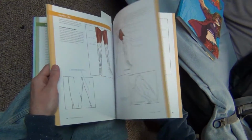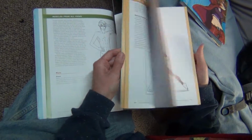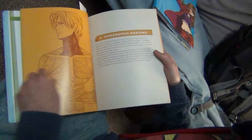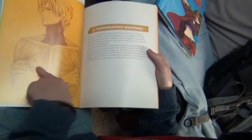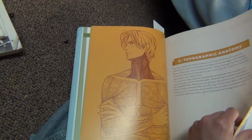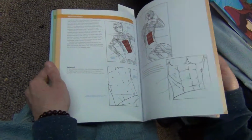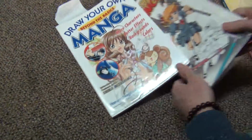And this is really good about figure drawing, because what you do is you take tracing paper and you trace over this to draw from muscle memory, so you become familiar with the basic shapes and muscular structure. And this will help you a lot when drawing figures, particularly if you want to be a comic book artist. This has been very helpful.